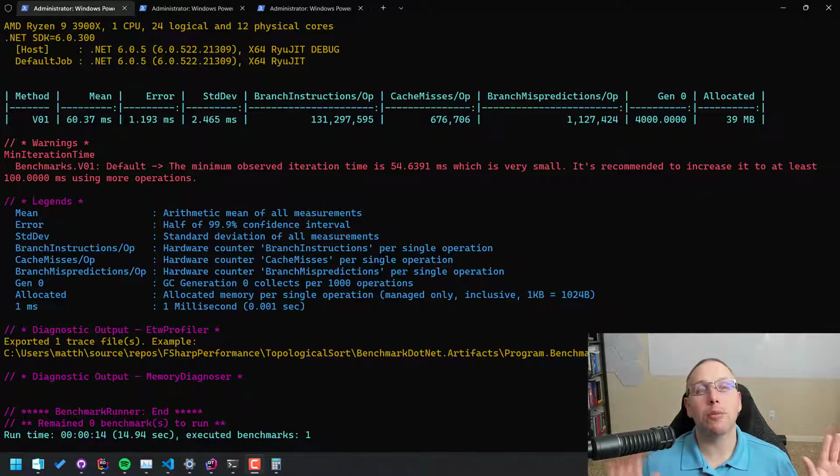We know we are done when we can get this benchmark down to 500 microseconds. If we get this thing down to 500 microseconds, that means we're able to perform a topological sort in 500 nanoseconds. Because what this benchmark is solving is 1,000 random graphs of the size that we are interested in.